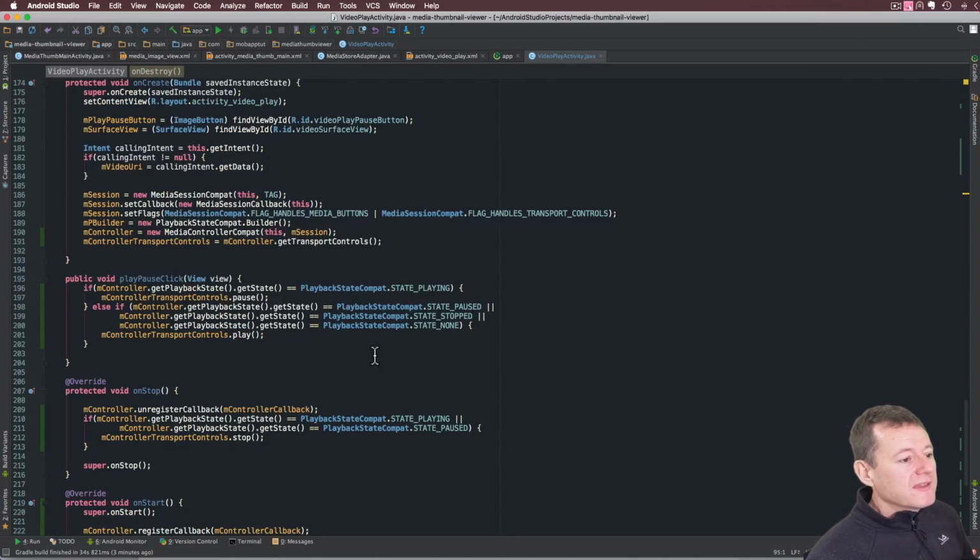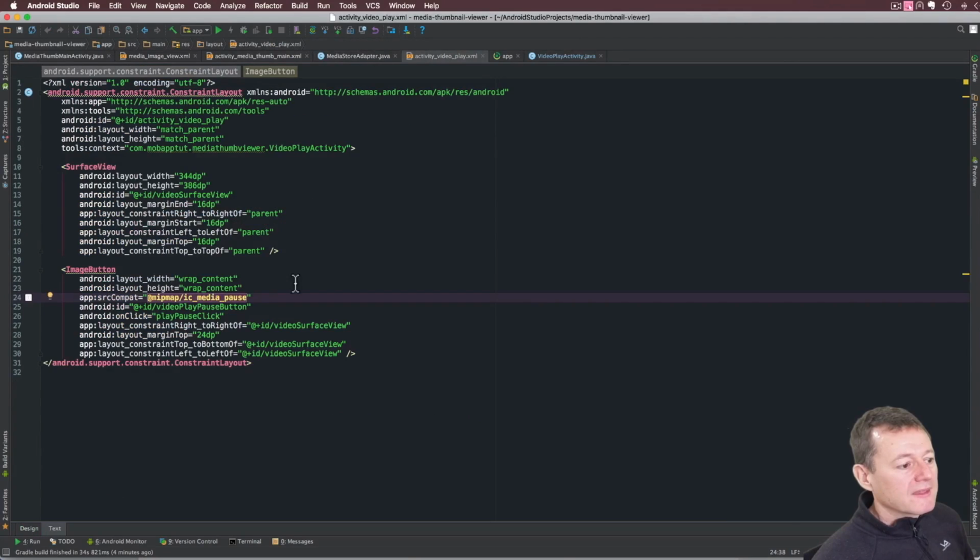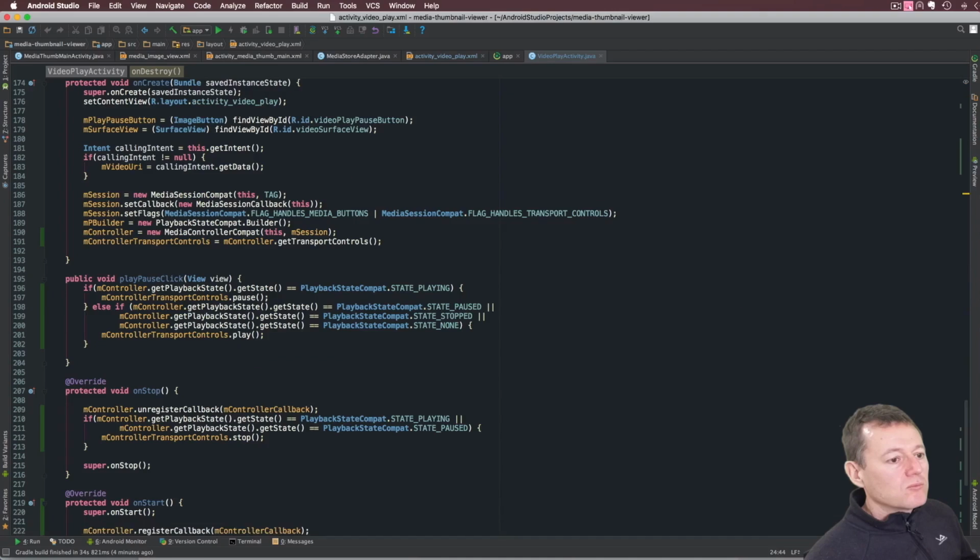And just one more thing, because we're actually going to be pressing the play button to play the video this time, I just need to adjust our layout. So where are we here? So we set the default there to pause. I want to change that to play. Okay. Now let's try running this and see what happens.